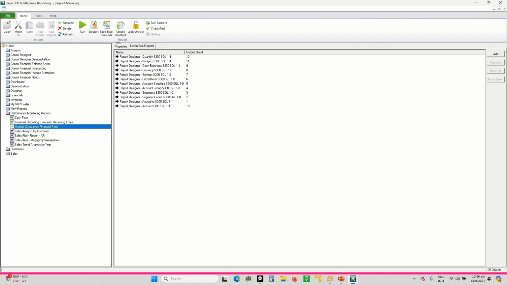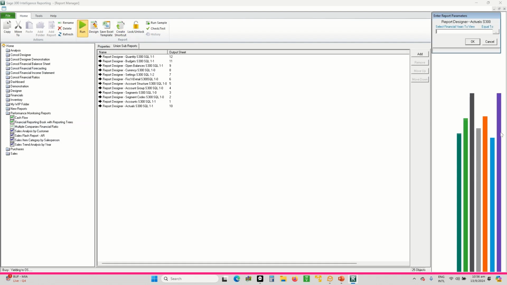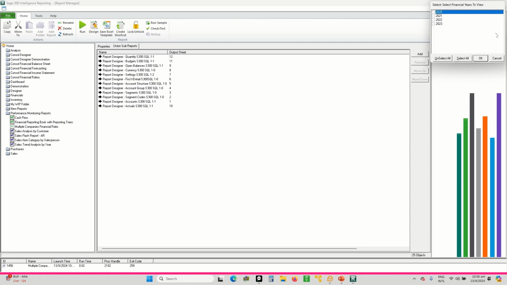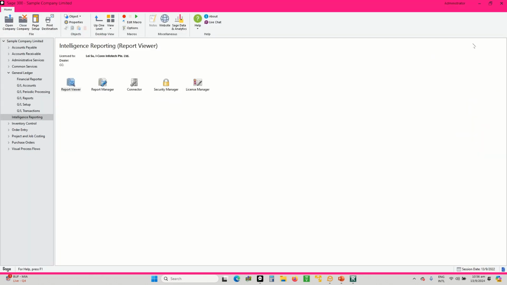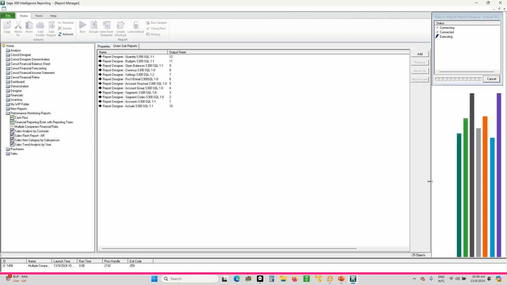Let me run it and show you what it looks like. This report will take a little bit longer than normal, simply because it will have to extract data from two different companies that I have in my installation.